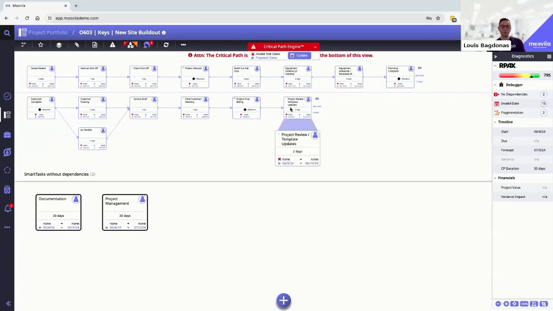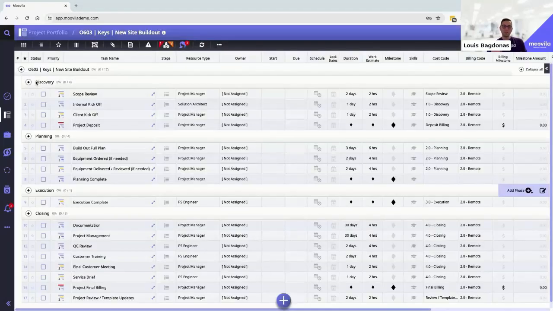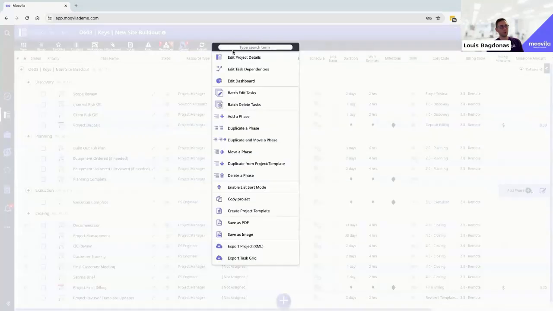And then we let ourselves do that review before we complete the project. What I'm missing is that 70%, that middle piece. So in Moovila, we make it really easy and efficient for you to grab as many of those different chunks as you need. If you come into our three-dot more menu here, we've got a lot of different ways for PMs to be able to build and work projects efficiently.